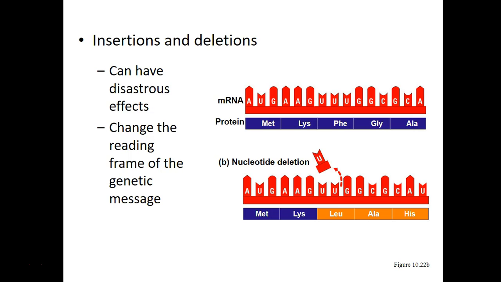And then there's another category which is called an indel, or an insertion and deletion. And this is actually quite disastrous, because what that does is it removes or adds a base into the sequence. And now every single codon that follows that base is interrupted. So it's changed the reading frame for the genetic message, because you're counting in threes. 3, 3, 3, 3. And now all of a sudden, in order to recover the amino acid sequence, you would have to actually remove or insert that base.